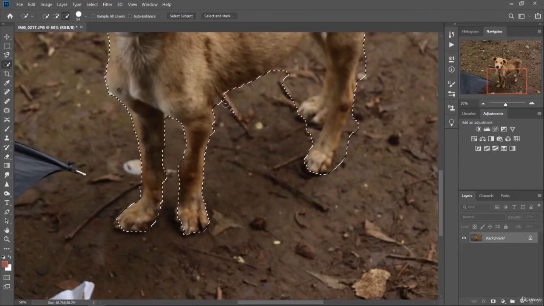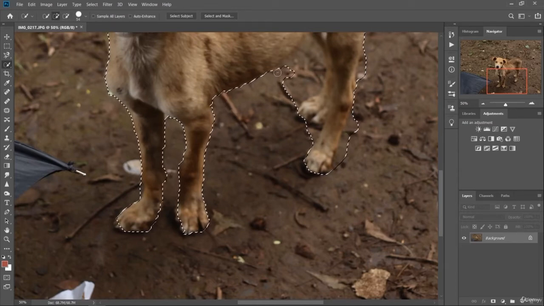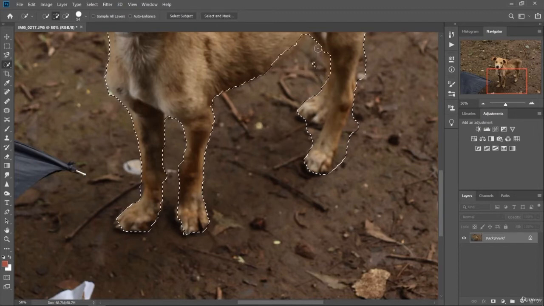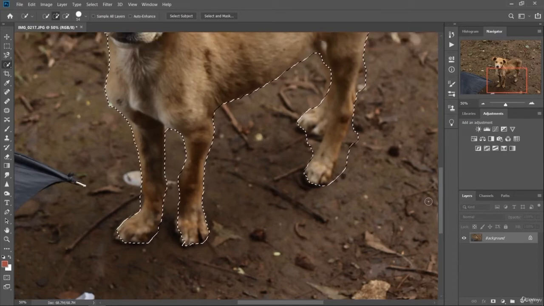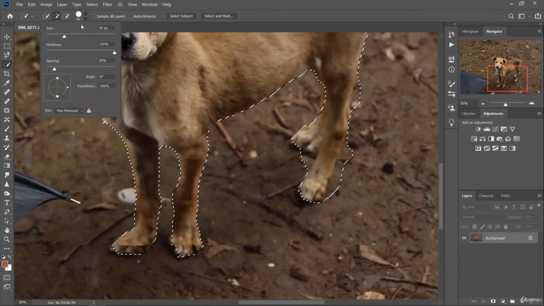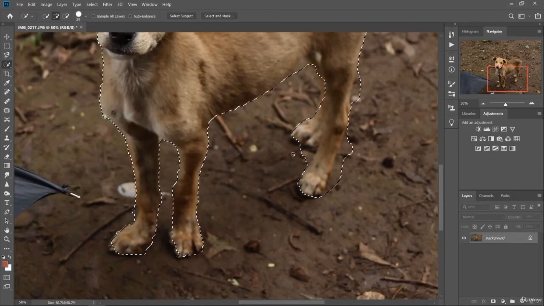Earlier we selected both the legs and the ground in between, and we can remove the leaves and other unwanted components from our mask. So here we are selecting: just hold the alt key on the keyboard and paint around using the selection brush. Quick selection is the fastest way to select any subject. Although you can use a magic wand, the lasso tools and other selection options as well, I prefer using the quick selection tool when I'm in a hurry. Okay, and it selects the subject very well.